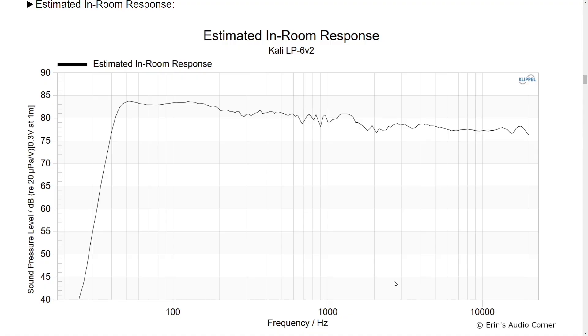The estimated in-room response shows a reasonably linear slope, with some minor issues in the 1 to 2 kHz area and a mild plateau in the high frequency range. When I was listening to the speaker, I thought it just sounded great. I did some EQing based on the data — I dropped down around 1.5 kHz but didn't really feel that made a positive change. What did make a positive change, at least to my ears, was bumping up the 8 kHz region by about a dB and a half. That brought some shimmer to cymbals and a little bit of air to the overall soundstage.